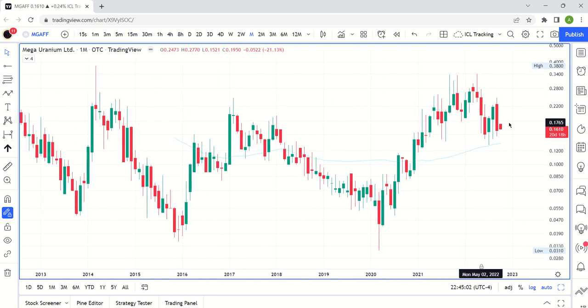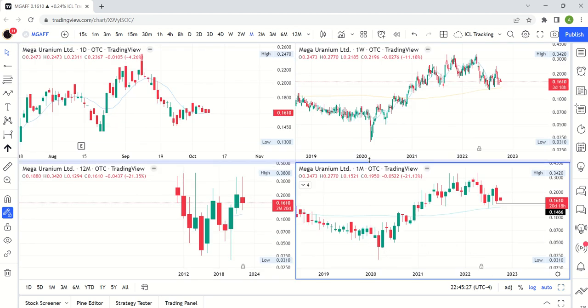Who knows? What we do know is we had a pretty ugly red candle last month, and now we have this inside red candle, which looks like it's going to make new lows, right? We can't know that until we see. We'll see signals on the lower time frames, but this is what it's setting up. So far, it's red. Things that are red are moving lower in price, and until that changes, especially if we're red on the monthly chart, that's a pretty big signal.